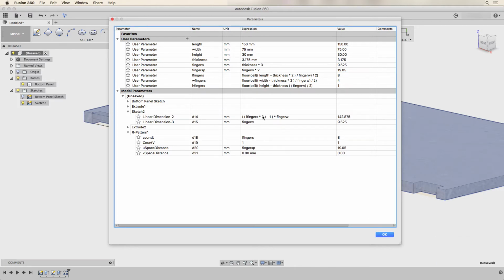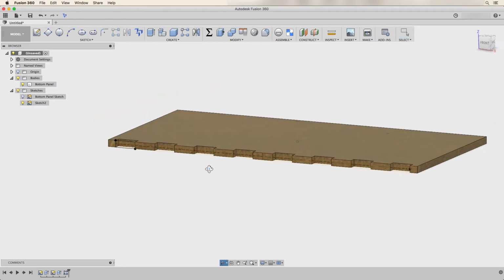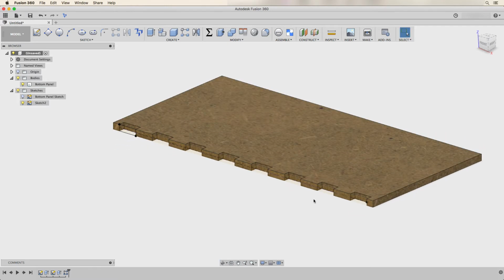So now that line is going to automatically change based on the number of fingers that will fit along this edge. You can see the line has gotten longer, and the rectangle moved with that line, and the number of notches is consistent along that length. They're equidistant from both edges, and we're good.